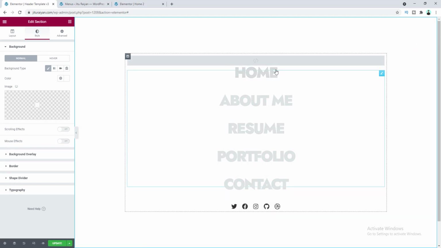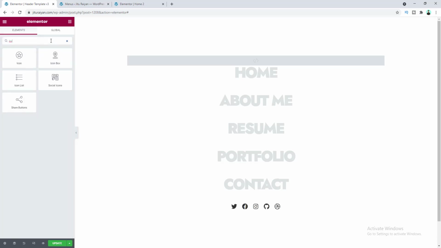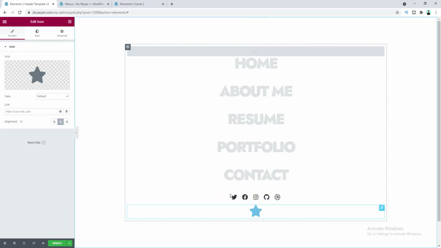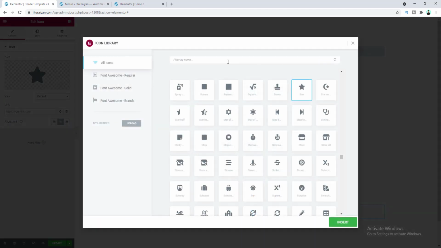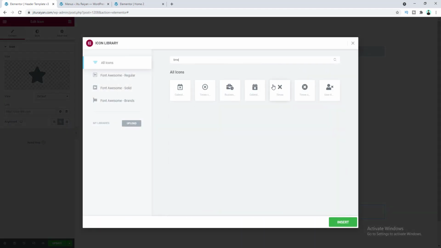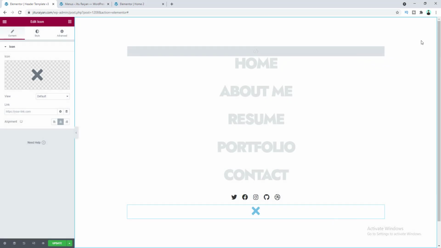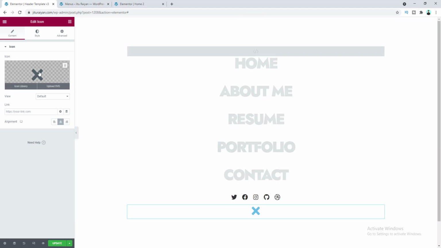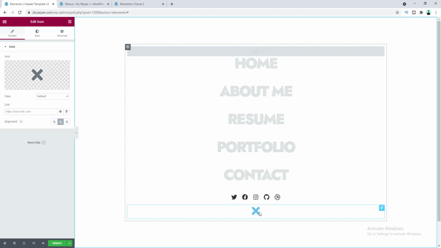Okay, we have added our full screen menu, but we don't have a close button for this section. So right now let's quickly add a close button on here. For this, if we add an icon item and drag this to here, and we want to add a close button, okay, this one. Okay, now we can position this icon at the corner over right here. But here I don't like to use this icon because it looks too bold and also doesn't look so cool.